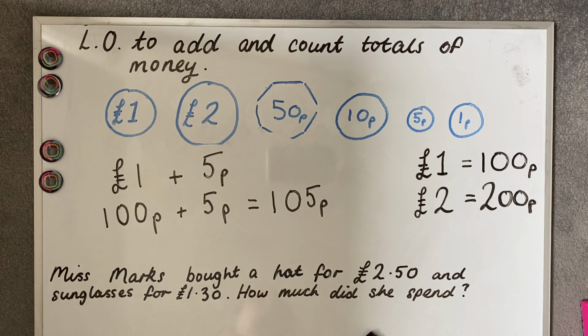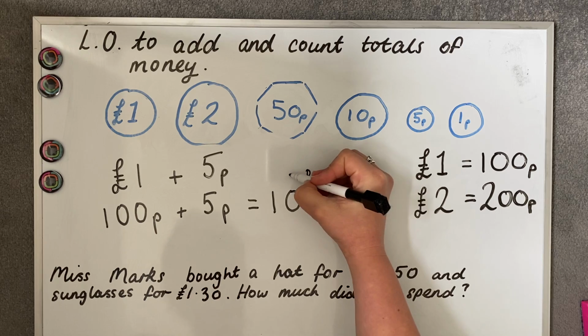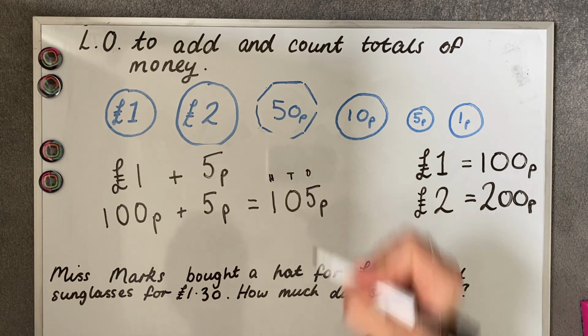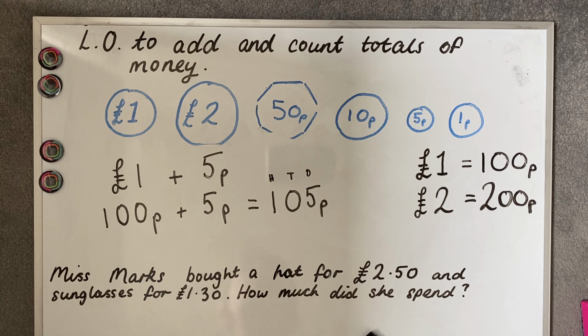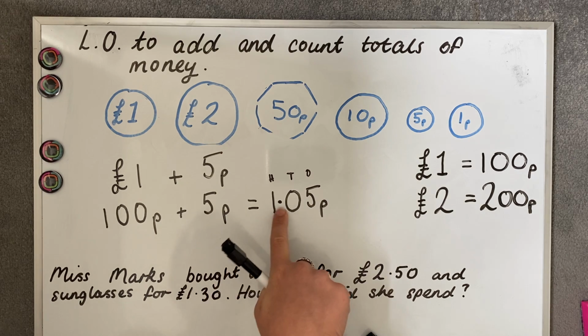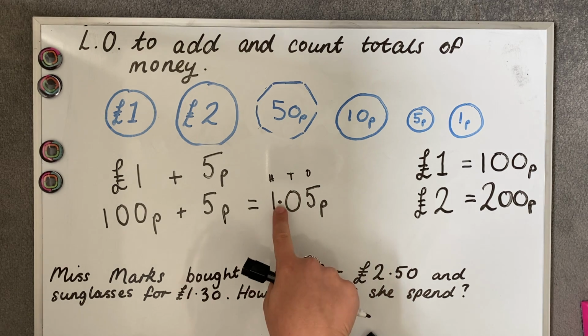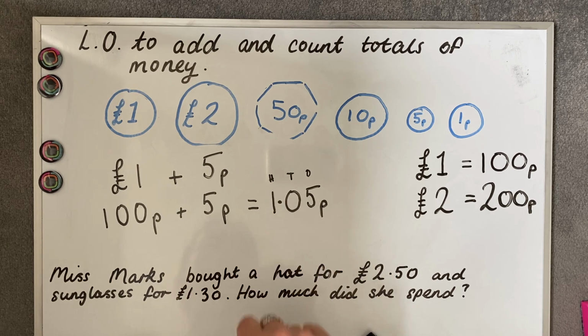But we might want to now put this back into pounds. What do you think we're going to need to do? We've got our 1s, our 10s, and our 100s here. When you put something from pennies to pounds, you need to put a little dot after the hundreds number. A little dot after the hundreds number. That's a really, really important dot, and it's called a decimal point.